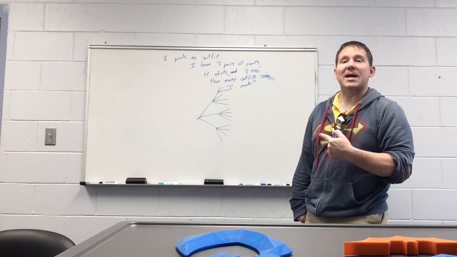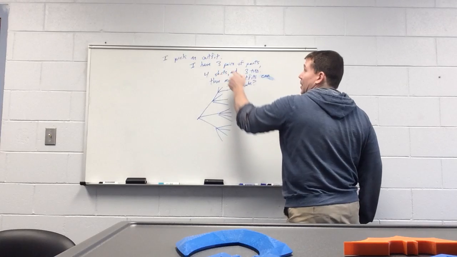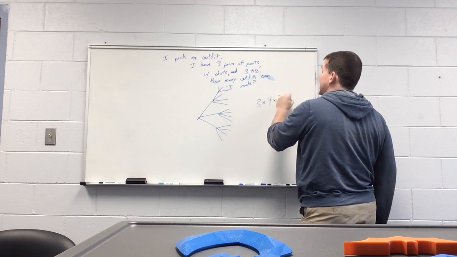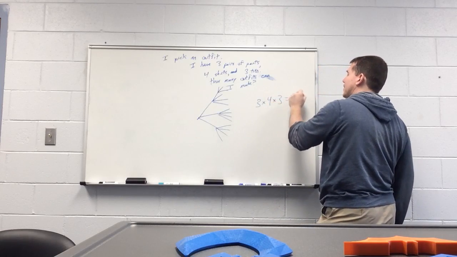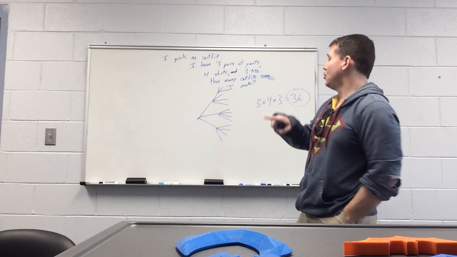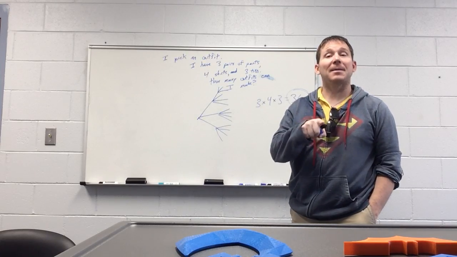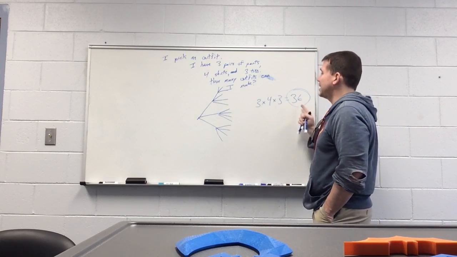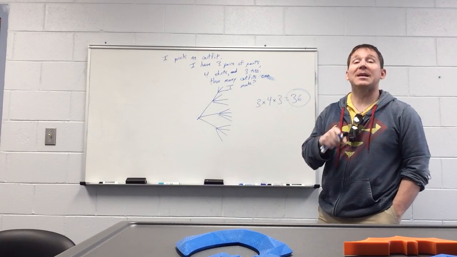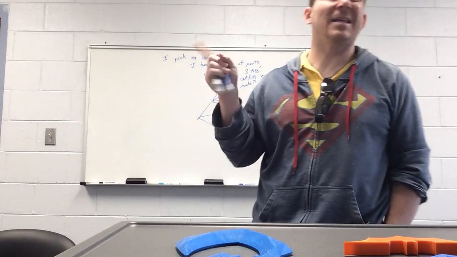And you could list all those out and then count all the branches, or multiplication principle, 3 pairs of pants, 4 shirts, 3 ties, 3 times 4 is 12 times 3. There's 36 different outfits. Ultimately, you should be able to both write out the tree diagram and list out the entire sample space, all 36 of them, but then you can use the counting principle to make sure you're listing everything out. This video was long enough. I'm going to make another one doing more probability and counting type stuff.